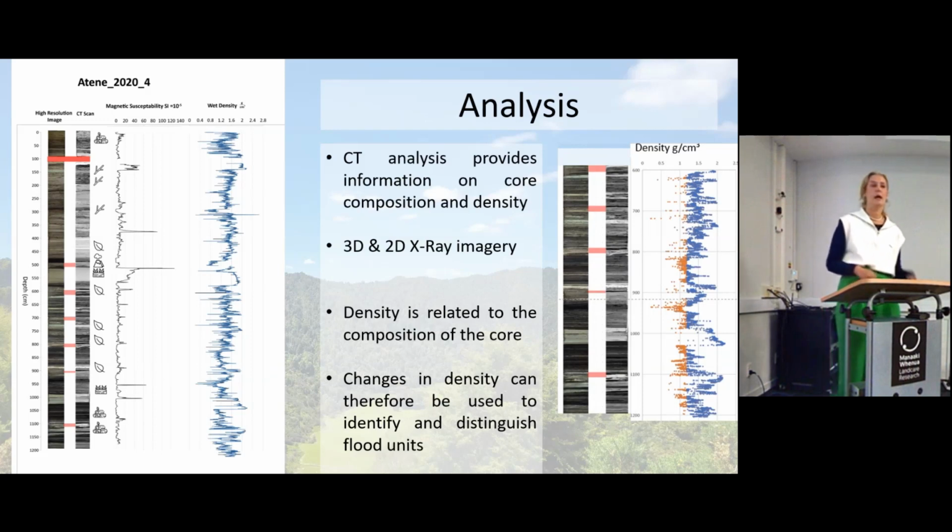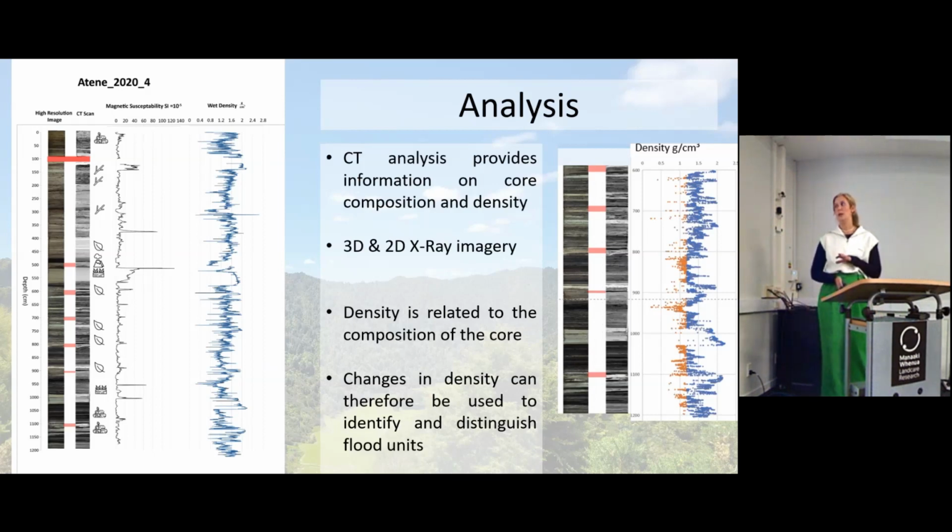Our density is related to the composition of our core, and particularly in R1084 we have really strong contrast in density, in that we've got these peat deposits which are really light, really airy, full of organics and full of air, so they're really low density. And then we have these flood deposits coming in over top that are almost entirely lithogenic and comparatively really, really deep. So I can use a really simple method to classify my density data and start extracting out my flood events. So that's what we can see on screen here.